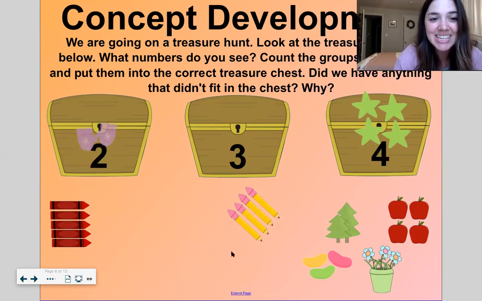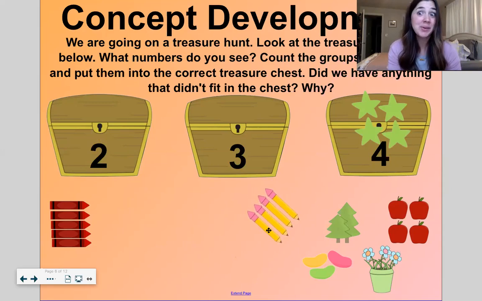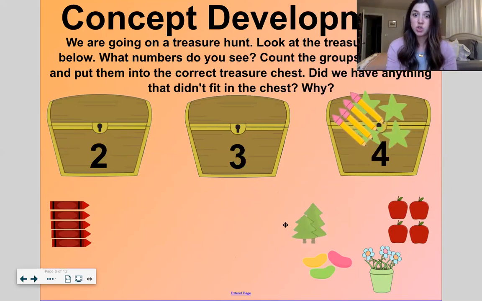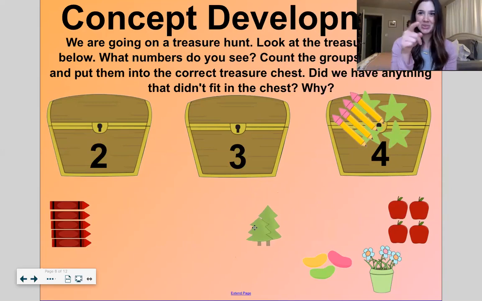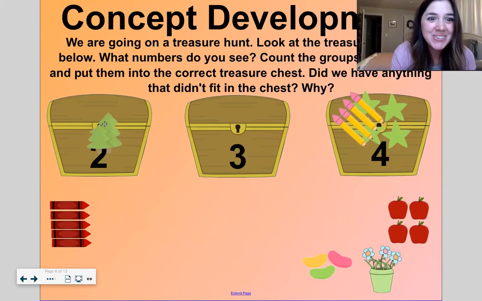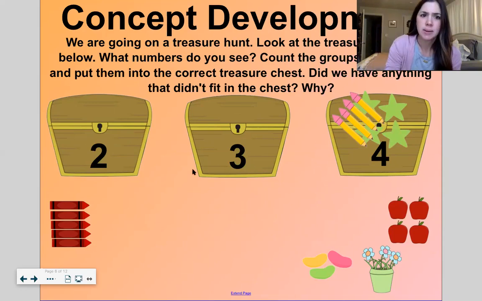2. Nice. 1, 2, 3, 4 pencils. Which one? 2, 3, or 4? 4. Good. All right, trees. Ooh, these are evergreen trees. We're going to learn about those in listening and learning in a while. Let's count them. 1, 2. 2, 3, or 4? 2. You got it. All right, this time let's say first, middle, or last. Say that, okay? First, middle, last.